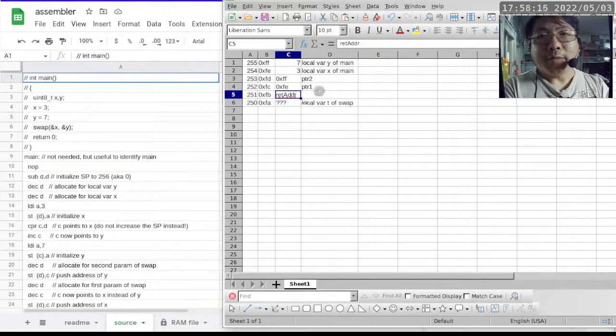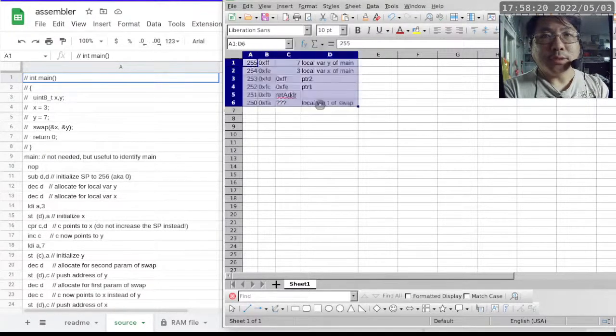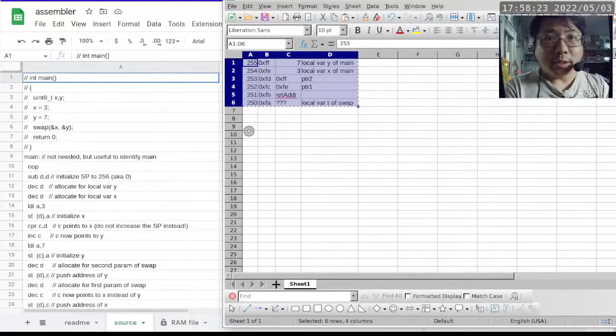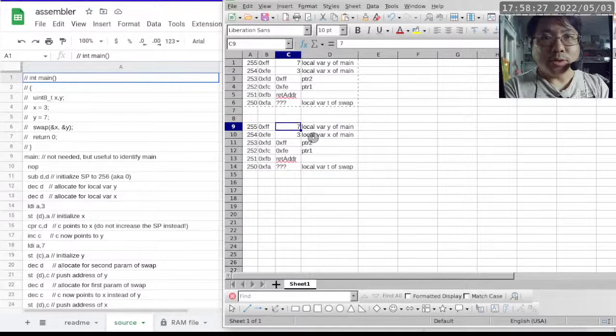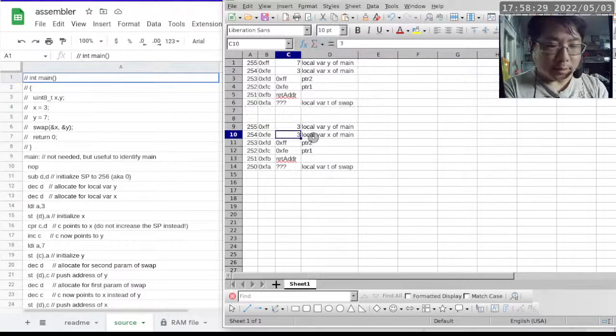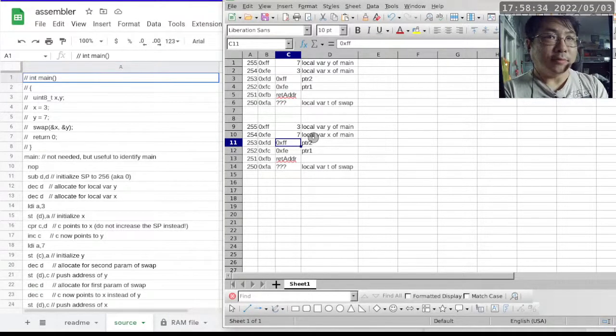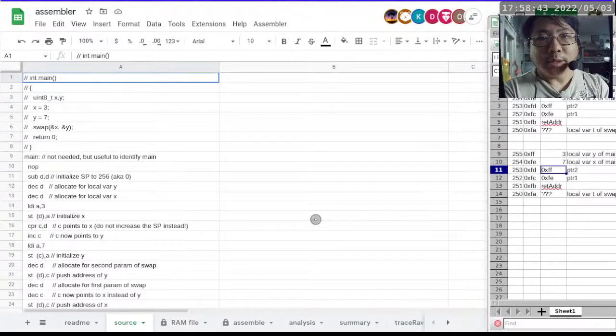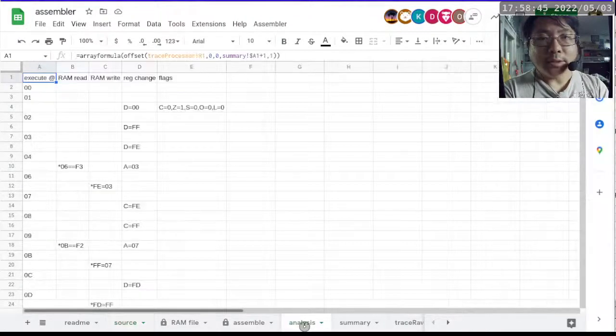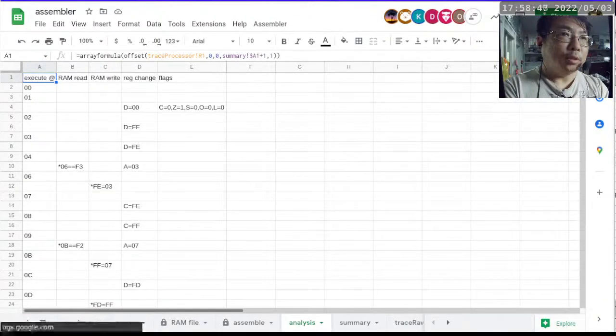So now, after this is all set up, this is the initial condition. Okay, this is the initial condition, and then when everything is done, the program is supposed to have exchanged the 3 and the 7. So that is what we are looking for when we run the program, after the program gets to the halt instruction. All right, so I am going to put this on the side, take a look at the analysis tab, and we want to confirm all of this stuff here.